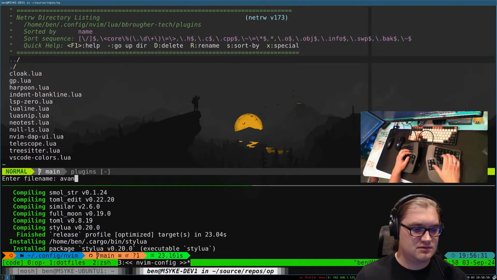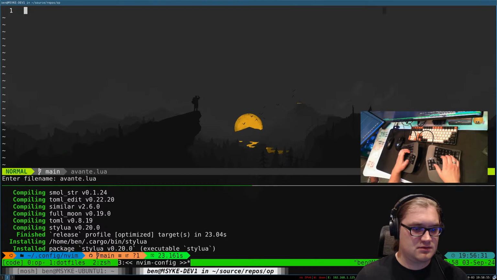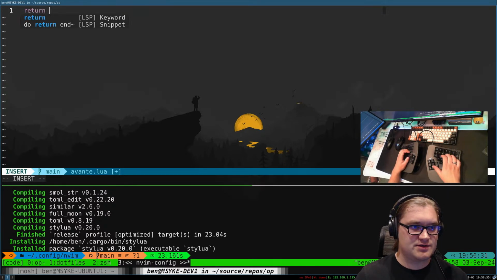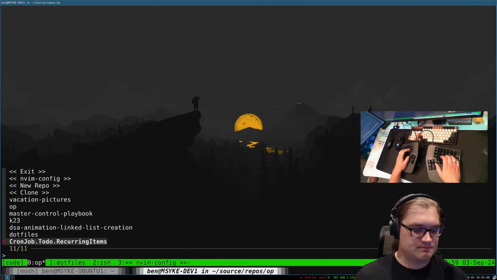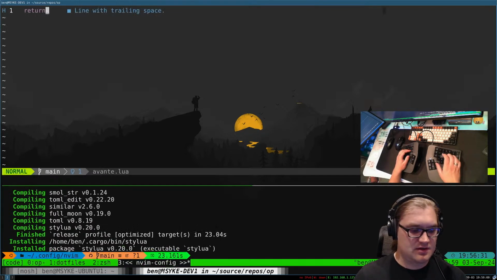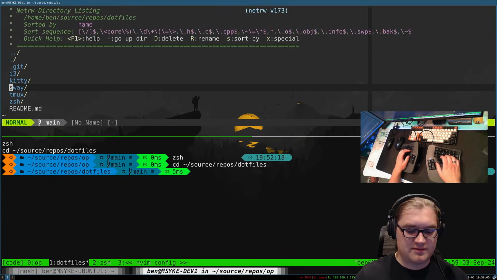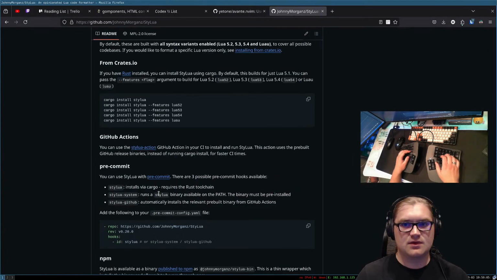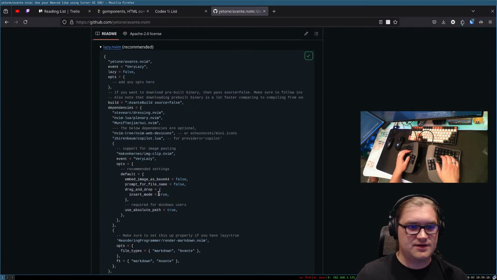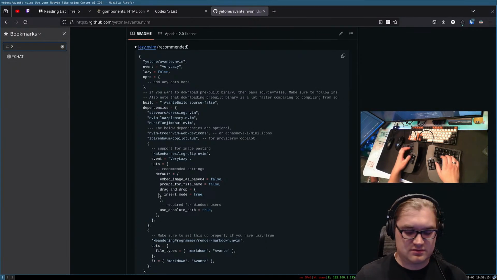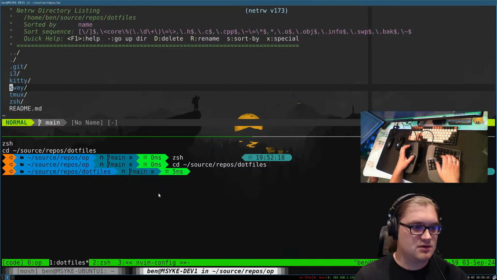So Avante.lua, return, and then we're going to go grab the thing from here, and we're going to grab this config, and we'll stop that. Stop hitting that key, Ben.